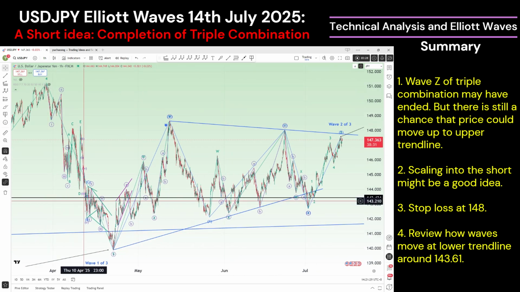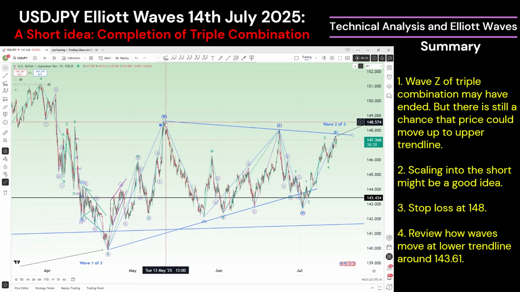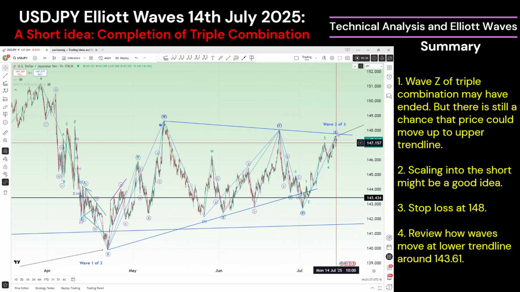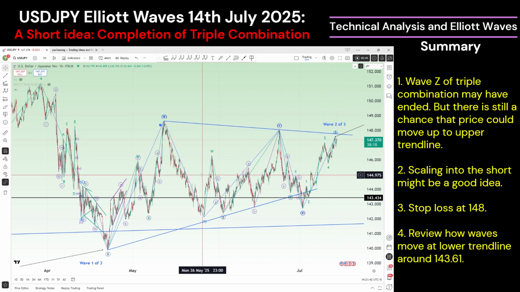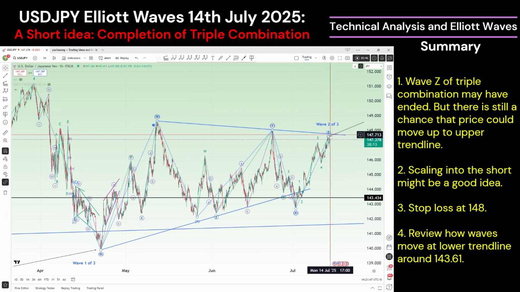Yep. So this is the wave five, and then we have this move here, which I categorize as a W X Y X Z, where Z itself I think is a five wave move. So you see a few lines over here, right? Ideally, I would like to see this up move touch the trend line. But I do not think that it will happen, because this fifth wave itself has already subdivided into five waves. So it's a bit of a missing of the target here.